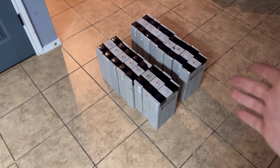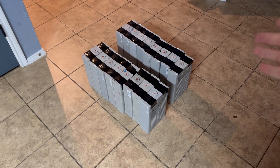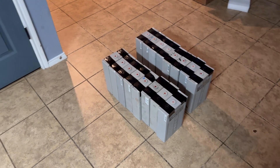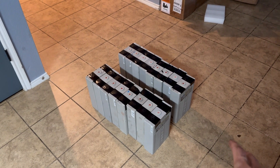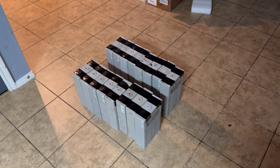They claim 90 to 100% capacity. They're used cells. The packaging left a little bit to be desired, and the ones packaged in threes — the way the boxes look like they were thrown around — two of these cells are wet. So I'm gonna go ahead and wipe these things off, clean them all off, give them a really good thorough inspection, and then show you guys up close.